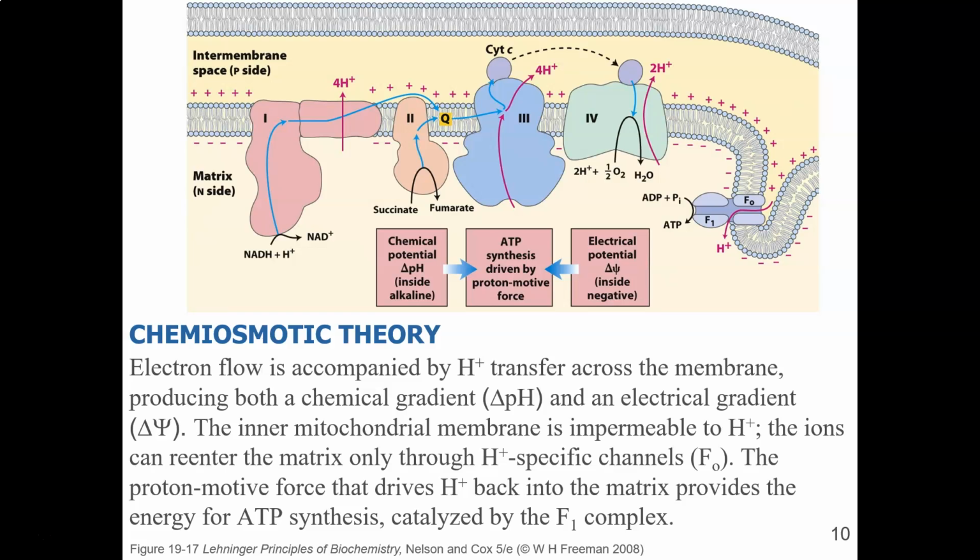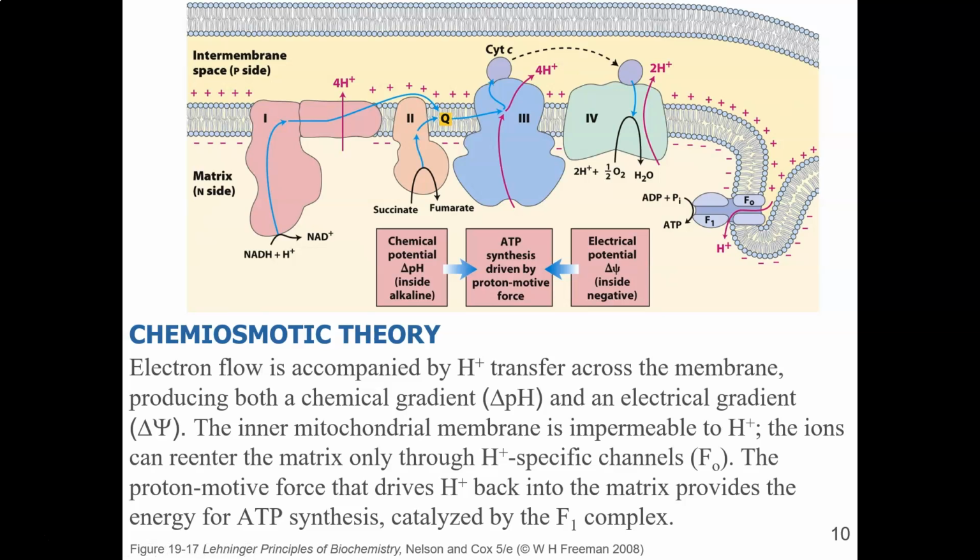So the electron flow, which is shown in this diagram in blue, so if we follow the blue, that's the path of NADH. We go through complex 1, skip over complex 2 to Q, to cytochrome C, to complex 4, to oxygen to form water. And of course the FAD takes the path through complex 2 to Q, and then the pathway is the same. So the electron flow is accompanied by this proton transfer, this proton pumping.